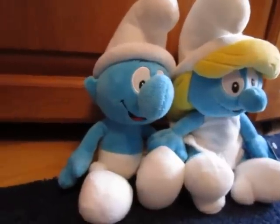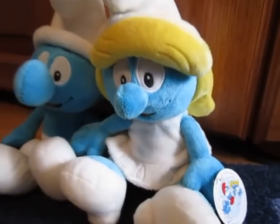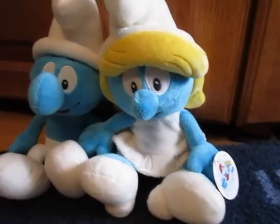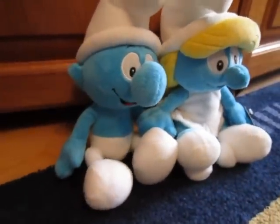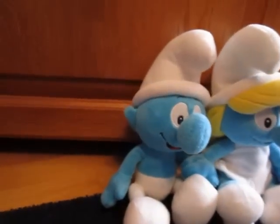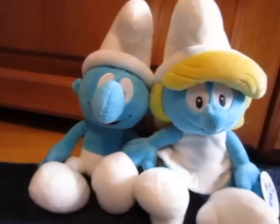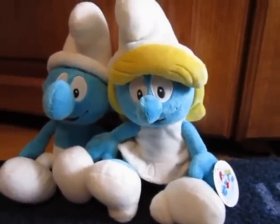Really nicely done and cute plushy figures here. I definitely recommend you to pick them up. I think if you want plushy Smurfs, these ones are the best. I've seen many others and never liked any like this. They are really nice and cute.